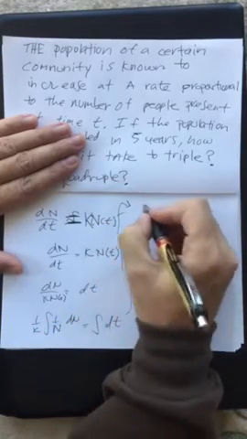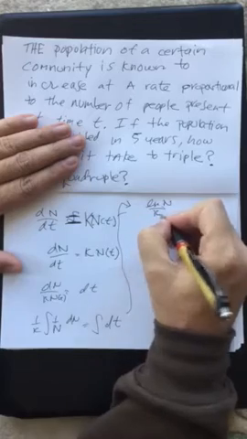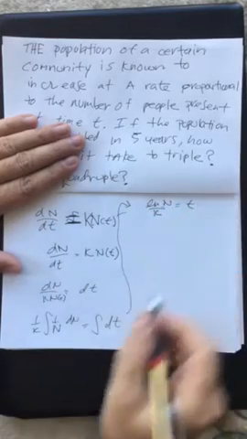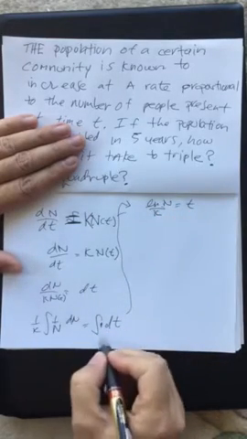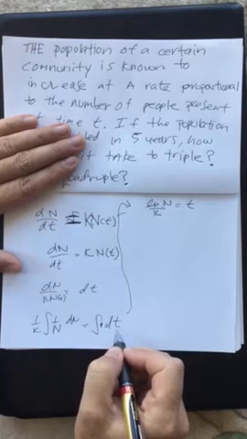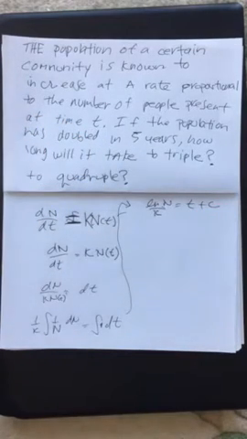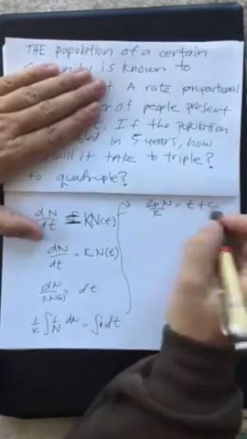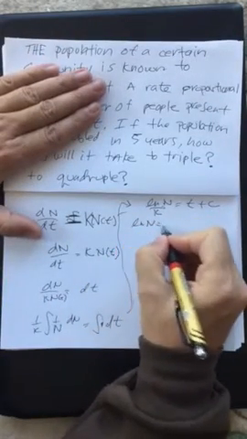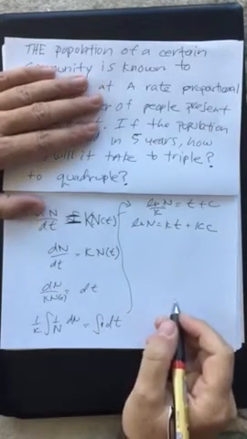So that's going to be log N over k equals t. This is a 1 in here. What's the integral of a 1? It's just the variable you're integrating plus c, because you got your constant of integration. Okay? Now what? Now you just multiply this through. So you got log N equals kt plus kc. Now what?